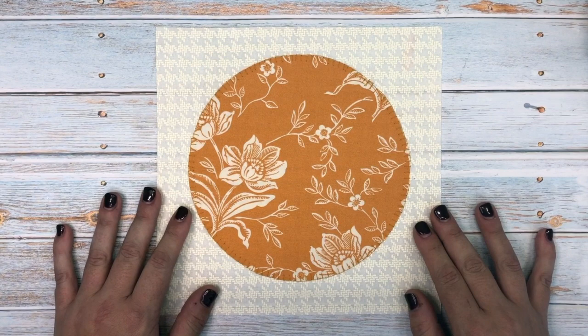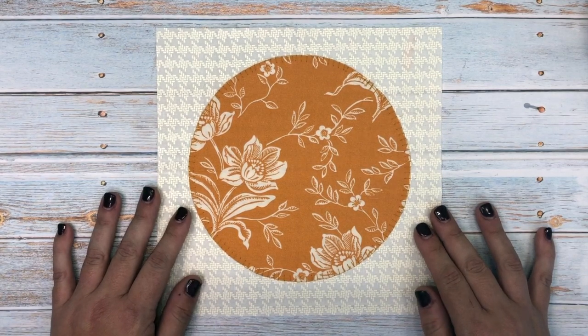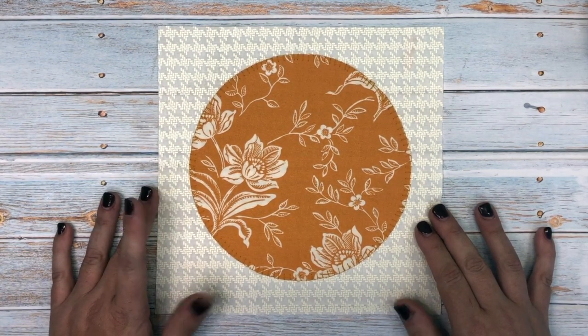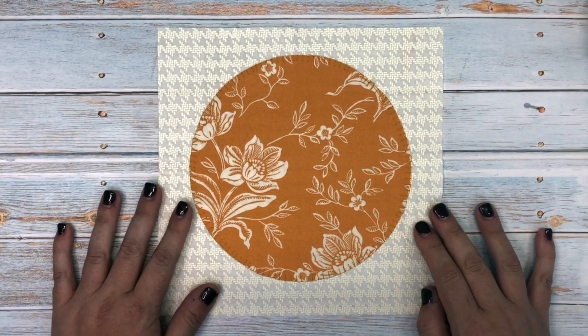So this wraps up our tutorial for the raw edged fusible web backed applique. I hope it's eased a bit of your fear or your reluctance about trying this technique, and I hope that you've enjoyed this and our other Cora's Quilts tutorials.